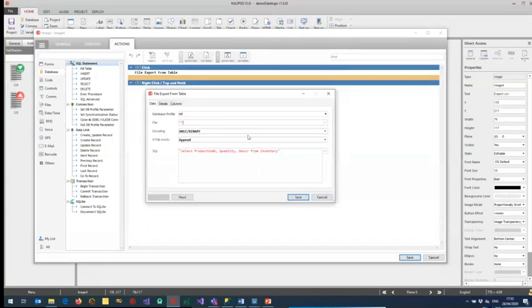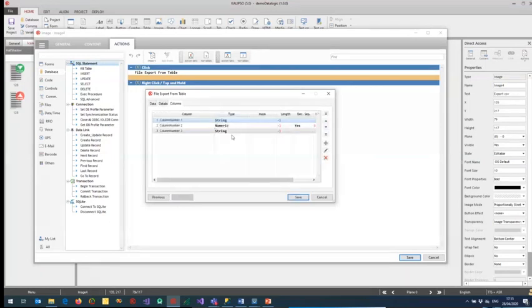So it is asking me the name of the file I want to use. I'm going to create a file called export.csv. Okay. So Kalipso will export this file with the result of the inventory table. I can go through the details if I want and change a couple of more things.